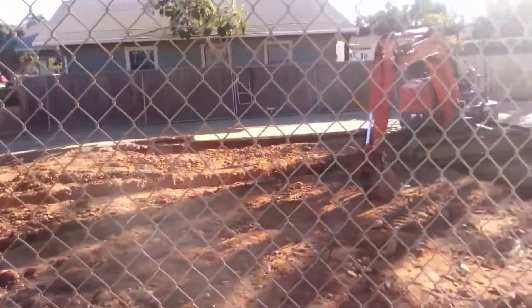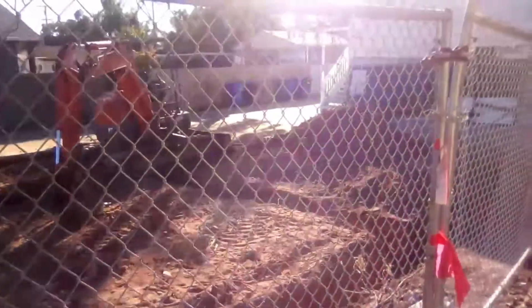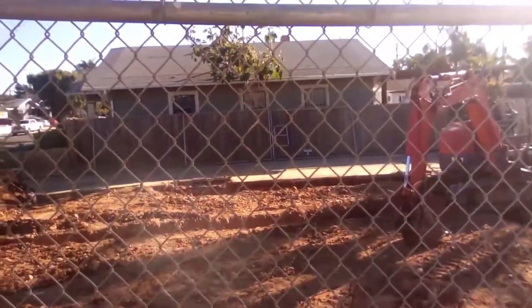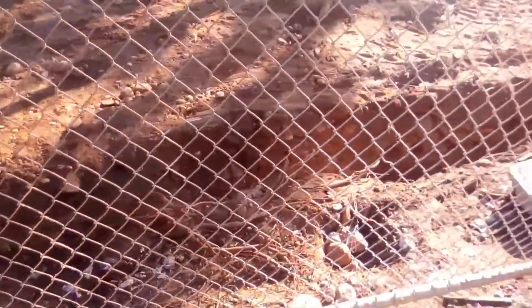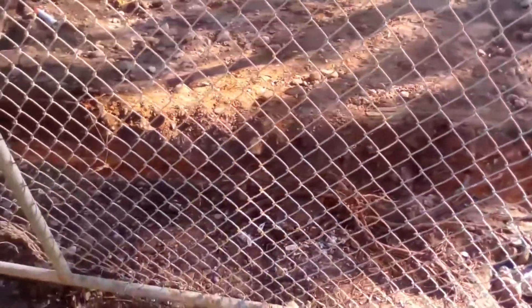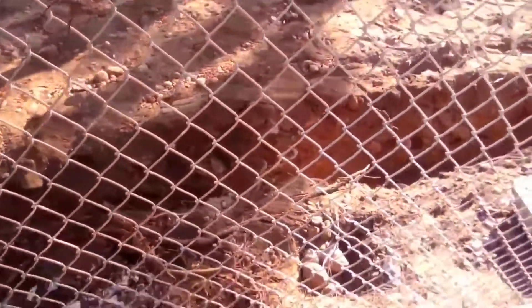Good afternoon, creative thinkers. Welcome to Day 5 of construction — it was a super noisy day. What you see in front of you is the foundation that the new house is going to be built on. Pan down to the dirt so they can see the trench. In a few days, a cement truck is going to come and pour and fill it all in. The guy with the scoop bucket dug the trench out.